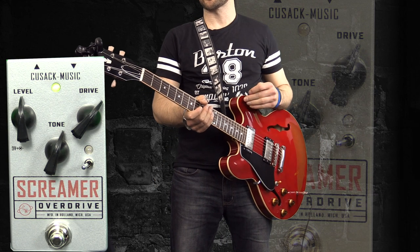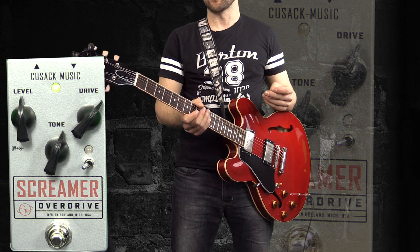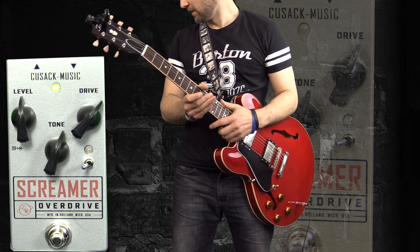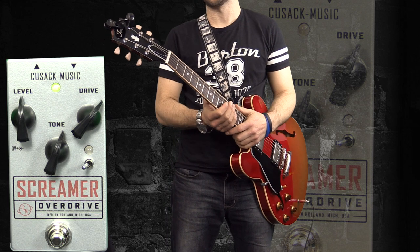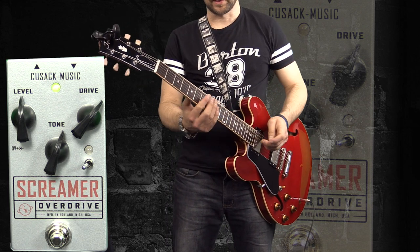Let's go. All right, let's kick this off. I'm playing my Tokai 145L electric guitar. This is essentially a Japanese version of a Gibson 335 into my Fender Super Reverb amplifier. The amp set clean at about 4 and it sounds pretty sweet. So this is the clean tone.